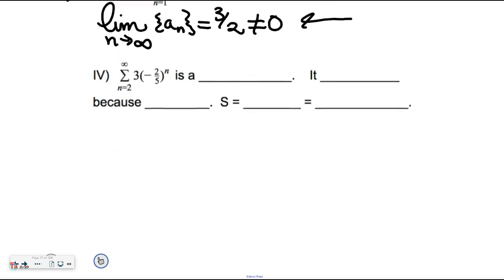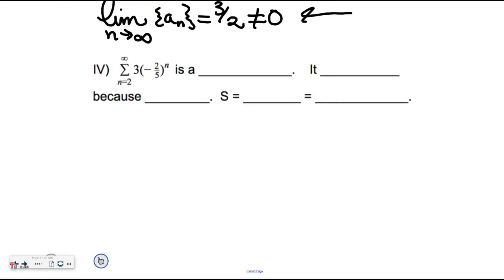And last step, when you look at this one, you should know this from yesterday. What kind of a series is this? It's the only kind you've been taught, but it's geometric, and not just because it's the only kind we've been taught. What is it about it that makes it geometric? The a times r to the n. Exactly. If you see that, or if ever they ask what is the sum of this series, it has to be geometric. That's the only one, except for telescoping, which isn't on the AP test, that you can find the sum of.